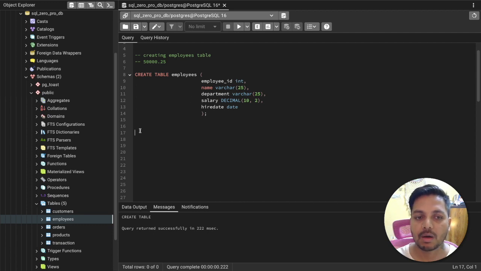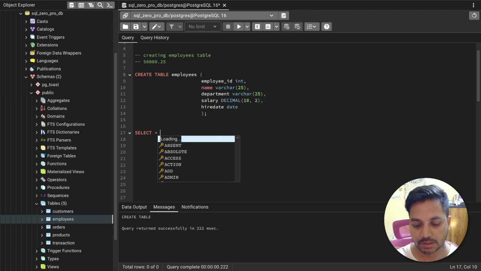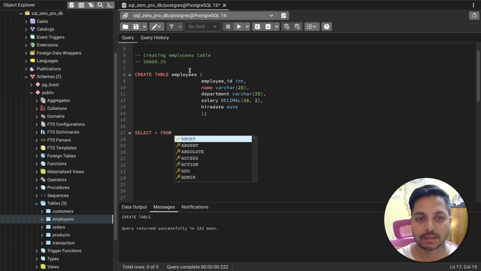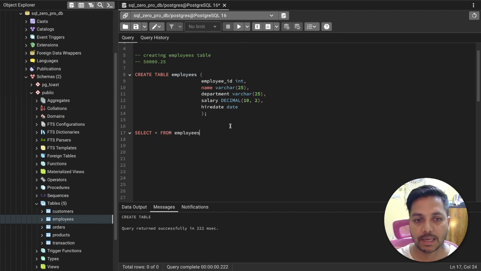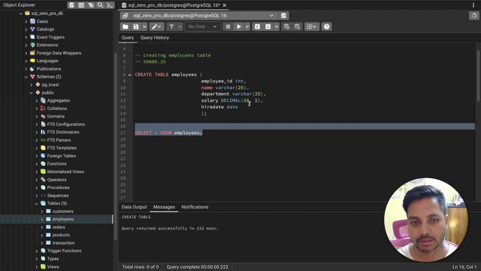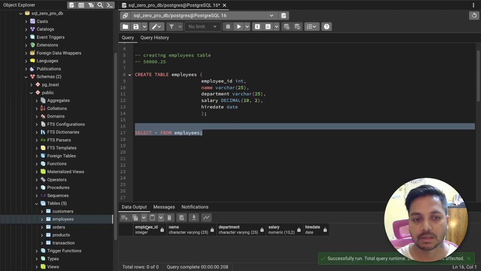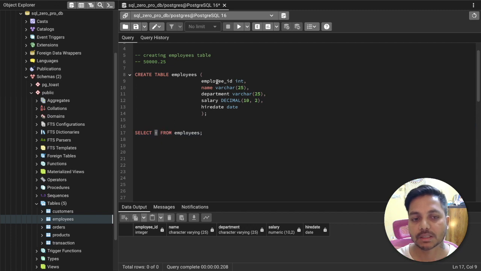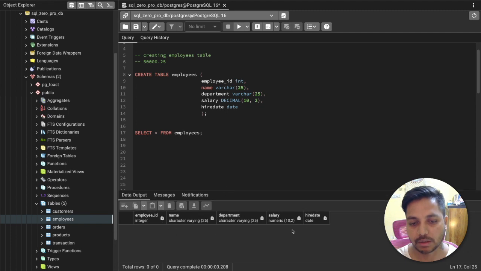Now how do we check what are the things we have in a table? The syntax is very simple. You say select, and you say star, and you say from, and the table name, which is employees. Okay, if I just type it, and if I just give a semicolon, and run it, it basically returns a result. Now this star means selecting all the columns and all the rows. So whatever you have inside the table, including the data types, you will see everything in the results that you are checking right now.